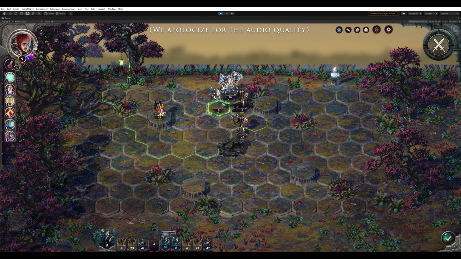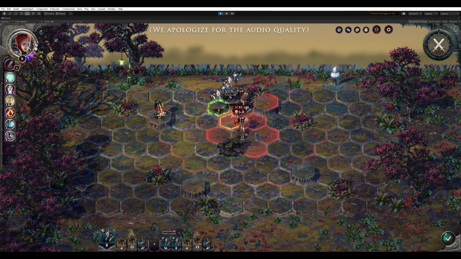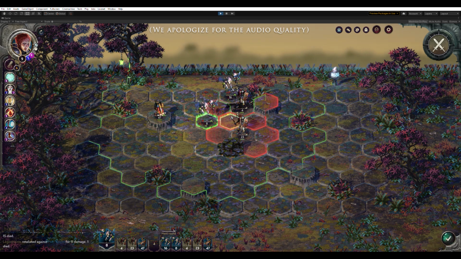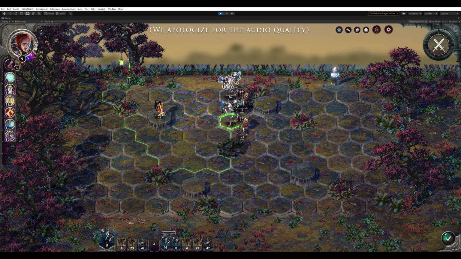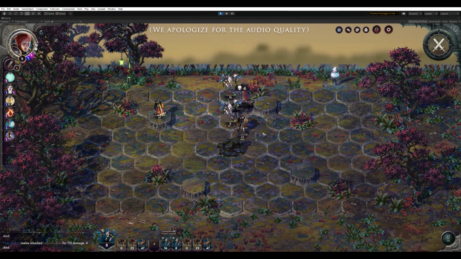So I'm gonna lose one of the stacks here. I could also disengage and hit that one a bit if I want to, but I don't want to. I can do a fun thing. I can do this. With the chaos step, you can jump around a little bit, which is fun. And I'm gonna go in here, and this is to make sure that my big stack of 16 won't be attacked by this one. So I'm just locking it down, and then he's gonna kill the stack.